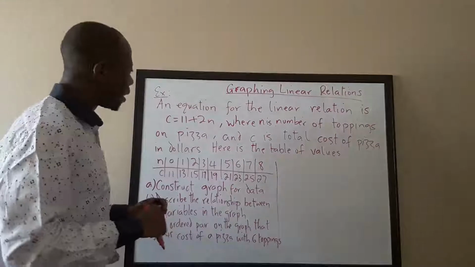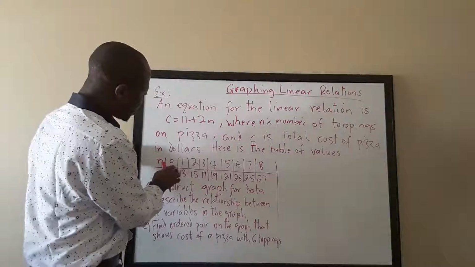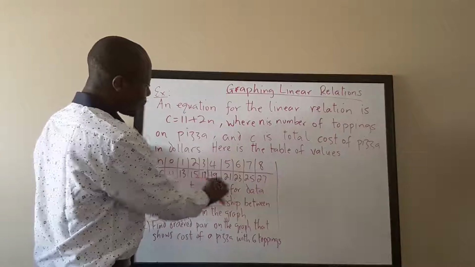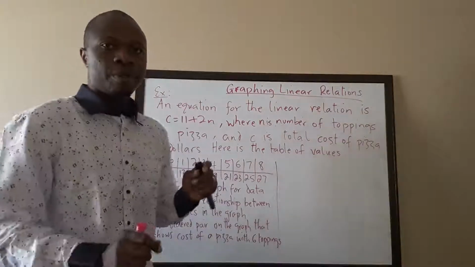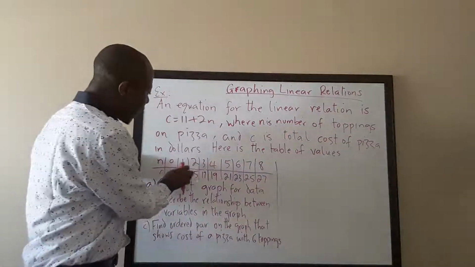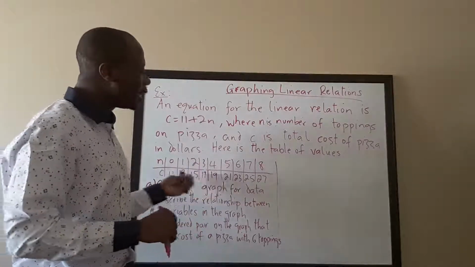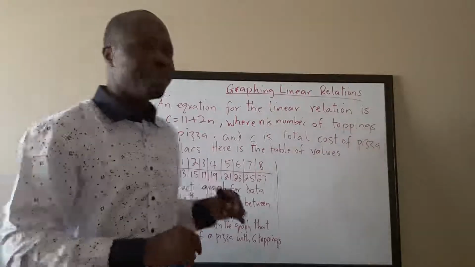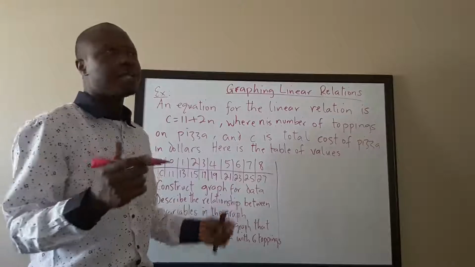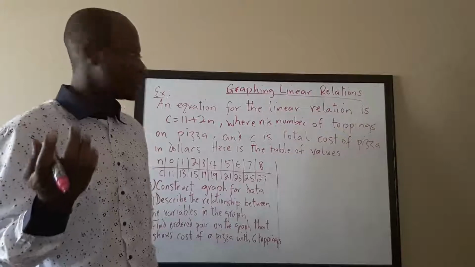So if I can show an example in our table of values here, we can see that this one is increasing by 1 every single time, and this one is increasing by 2 every single time. So that means they're consistent, because the increment every single time is the same. So we're dealing with a linear relation here. Usually whenever you graph a linear relation, you're going to have a straight line. The straight line can either be going up or going down if it is decreasing.